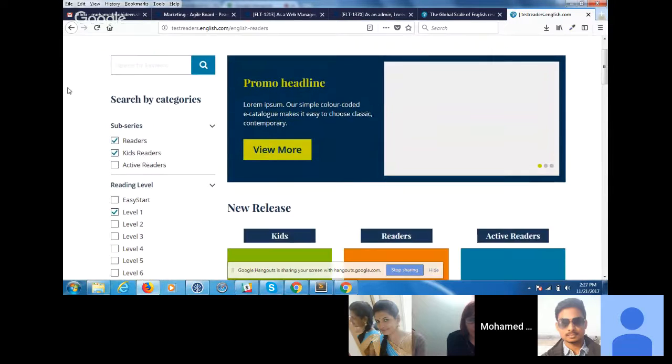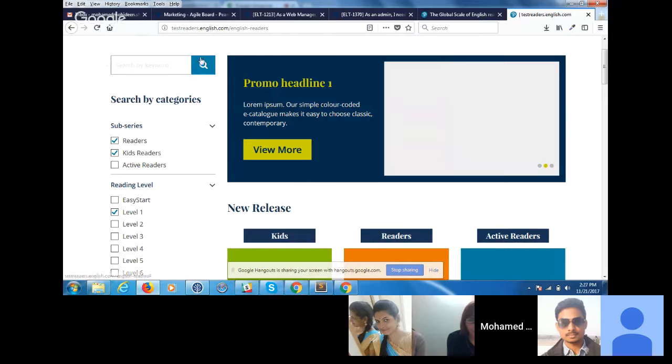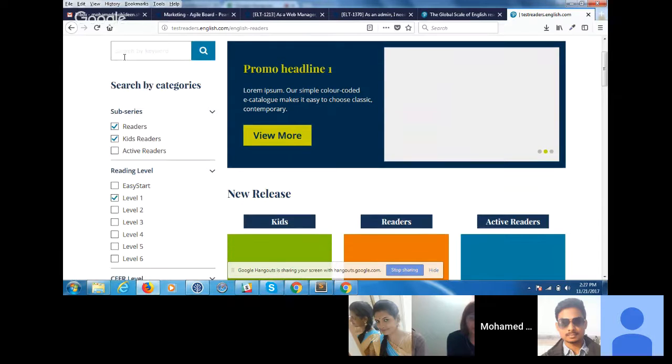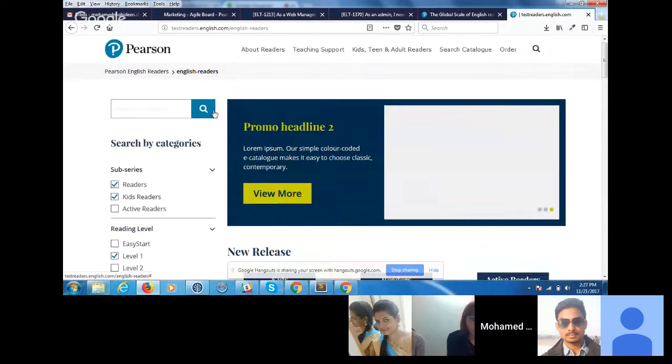The second part is the functionality. We have implemented the same functionality as per the mockup. We have implemented the search box first, then we will put a search by categories next. We have added a small level of validation for the search box, so if it is empty, the red mark will show. If you want to add any text related to the validation, we will add those functionalities too.